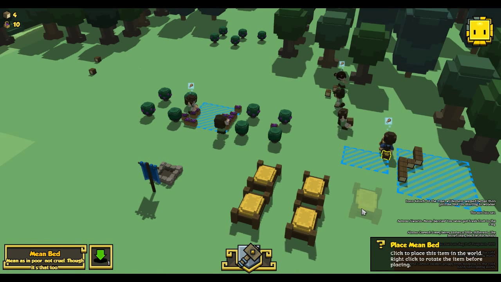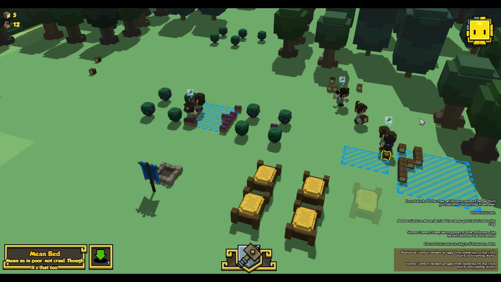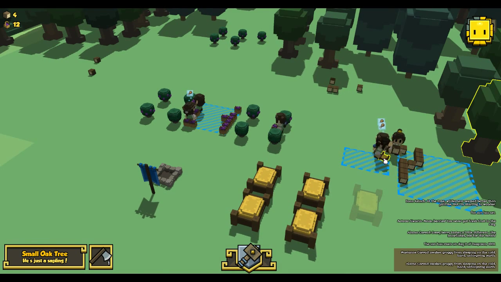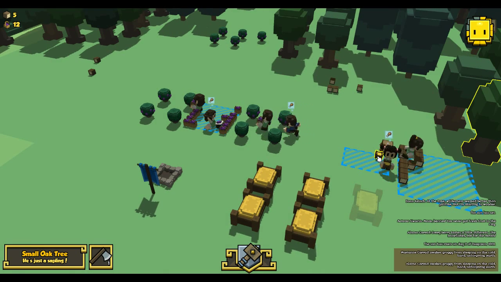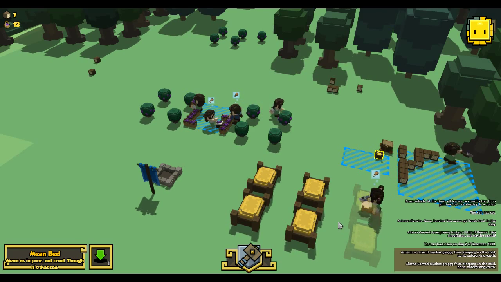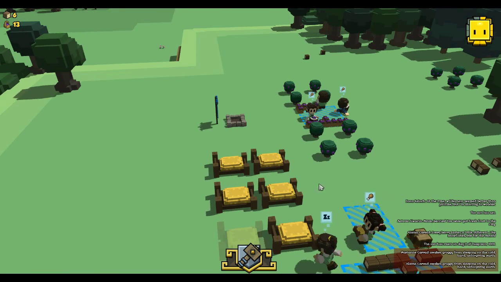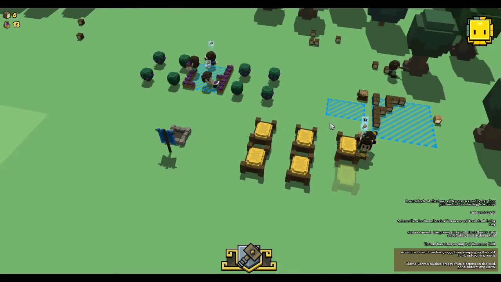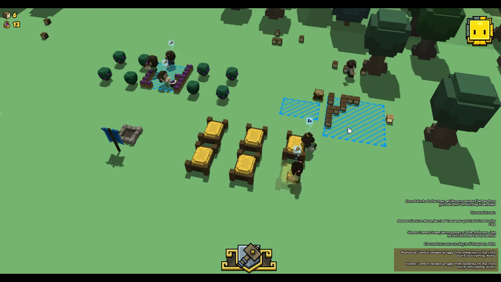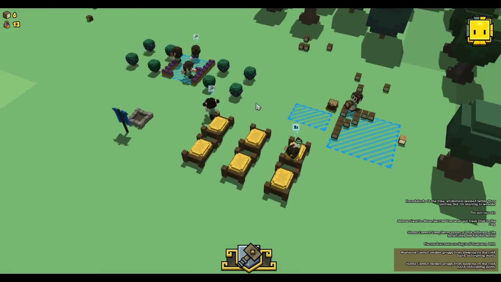1, 2, 3, 4, 5. Damn, I put beds far apart, but that's okay. I guess I won't complain too much. And I build them one bed each, because as soon as one person has slept in a bed here, they are the designated owner of that bed, and no one else will be allowed to sleep in that bed. So they will need one each, of course.